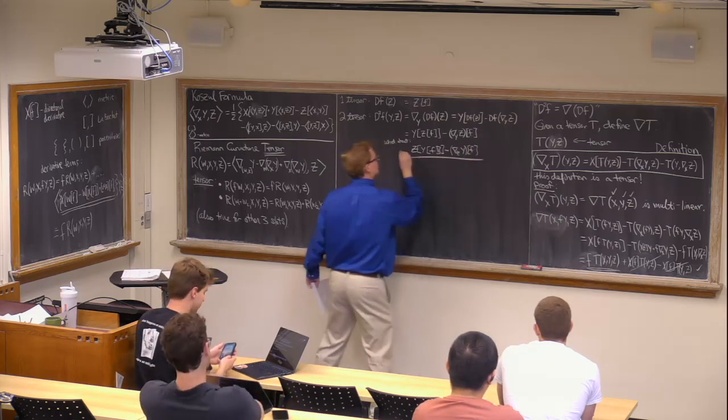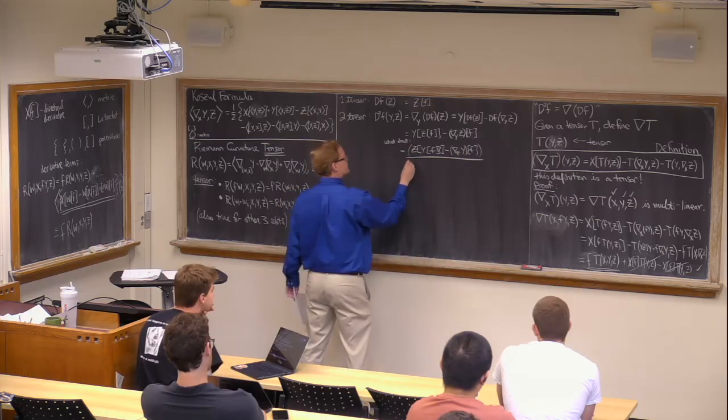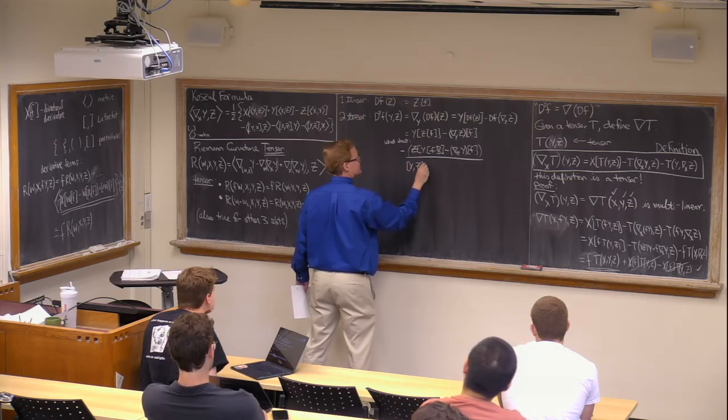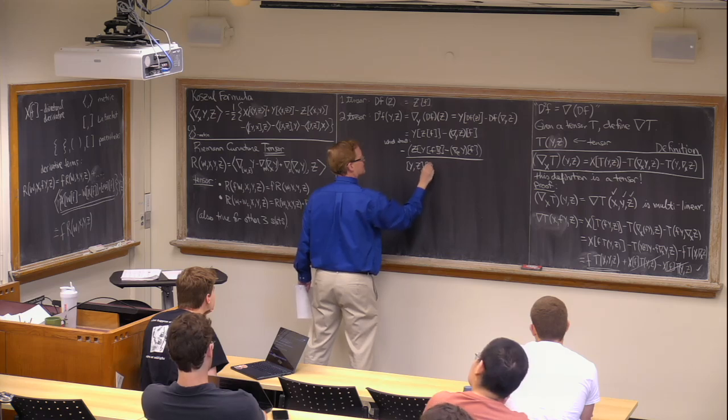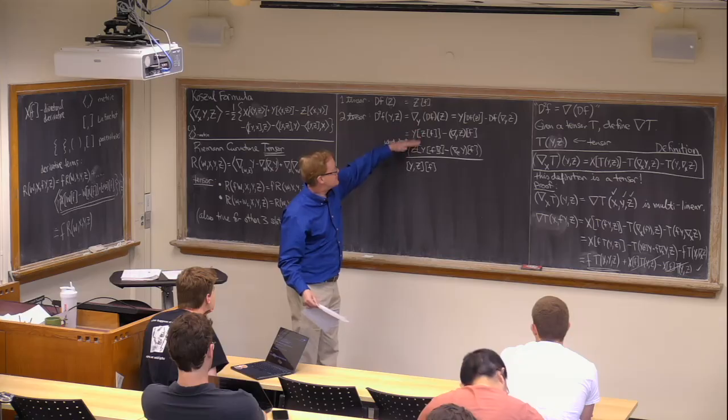And then my claim is that it gives you the same answer. Why? Because I'll subtract the 2. When you subtract the 2, you get y. What is the difference of 2? This is just the Lie bracket. Would you guys agree? This is the Lie bracket applied to f. This minus that is the definition of the Lie bracket.